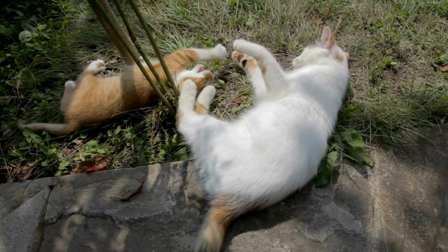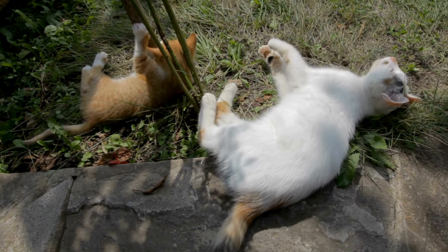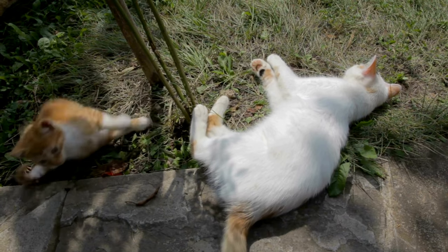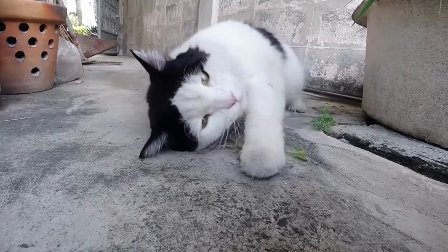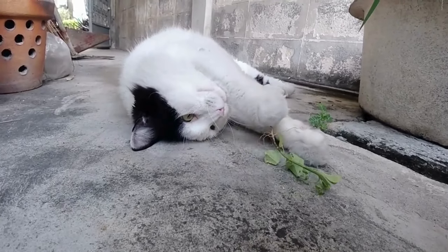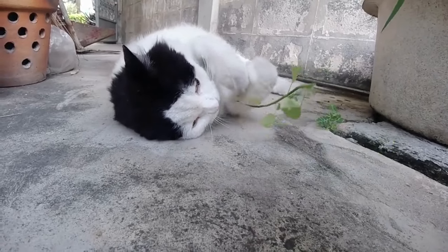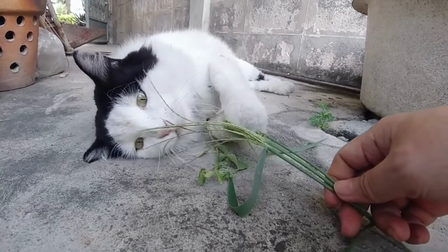7. Playtime fun. Who doesn't love a good roll during playtime? Whether it's reacting to a catnip-stuffed toy or a feathery teaser wand, playful rolls are a sign of a happy, engaged kitty. Pouncing, batting, and then collapsing in a triumphant roll — it's their own feline victory dance. Pay attention to your cat's overall demeanor and other playful cues like dilated pupils and twitching tail to confirm it's playtime fun and not another reason for the roll.